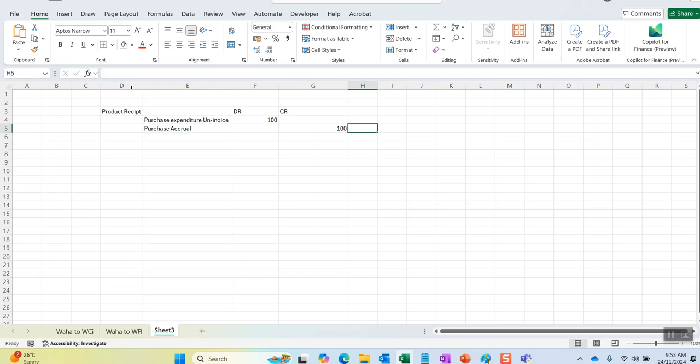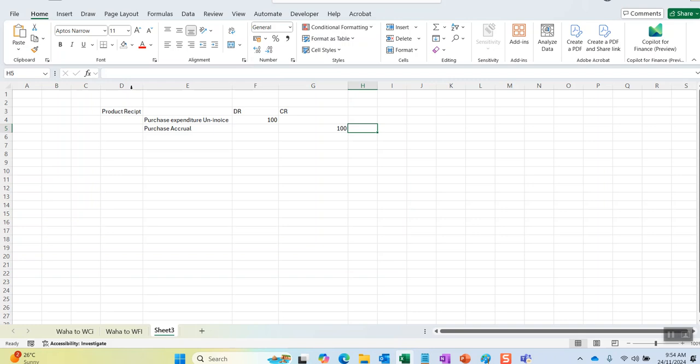In an interview, this question may also be asked of an SCM consultant: what will be the accounting entry during product receipt? You should be able to answer: my purchase expenditure uninvoiced account will be debited and my purchase accrual account will be credited.